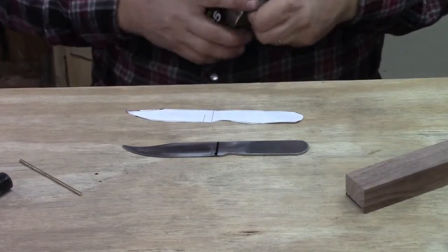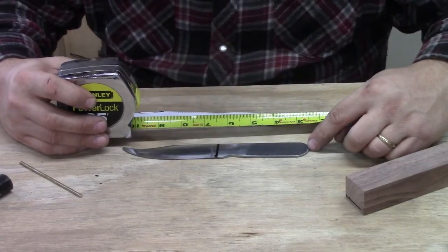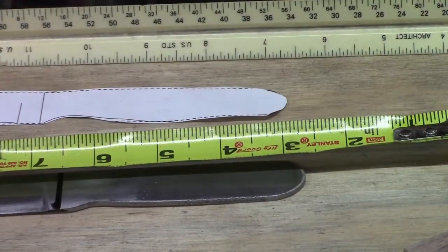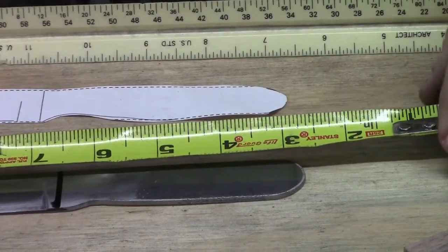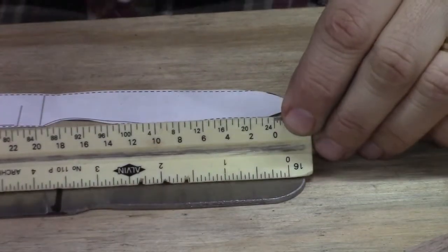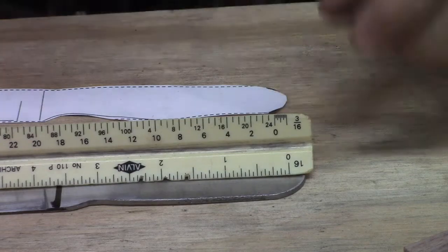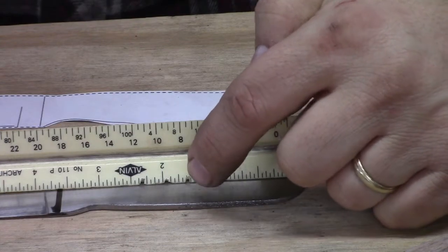I'm going to take out our tape measure and we're going to measure from the fattest part of the handle here, the tallest part of the round. You can use your standard tape measure to do this, but for the video, I think it'll show a little better if we use what is called an architect scale. It's just a little triangular shaped ruler that is used in drafting. I like it in the videos because the numbers run right down to the metal, so you can see what we're doing.